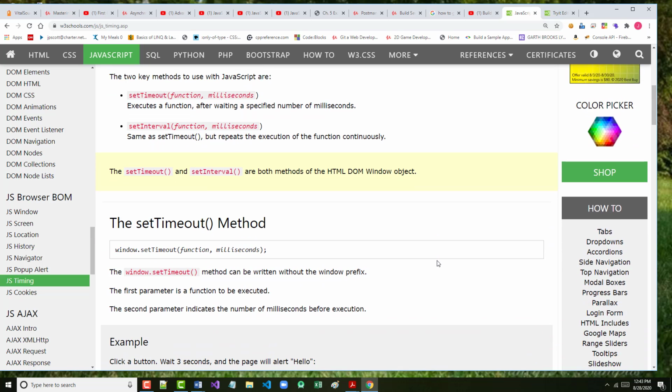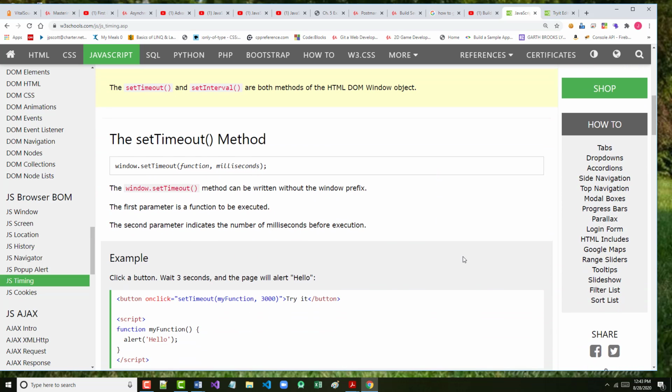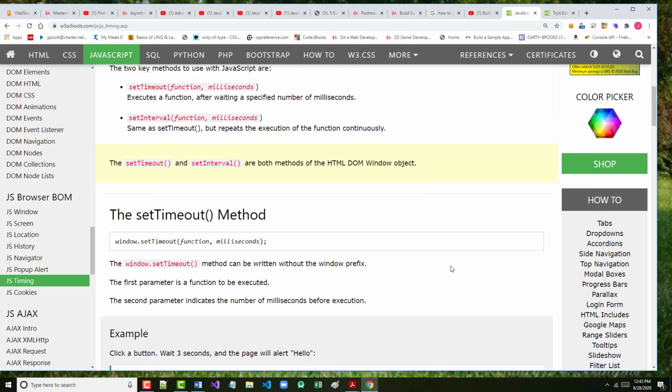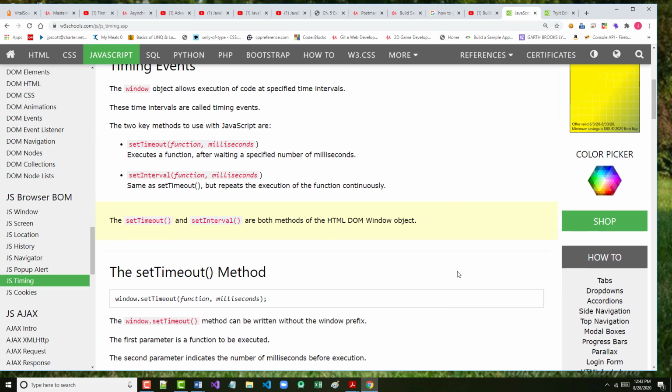When you do a set timeout, as it says in there, it executes a function after waiting a specified number of milliseconds. Because JavaScript tries to do stuff synchronously, if you've got 5 or 6 things in a row, sometimes it'll actually start the next thing before it's finished the previous thing.